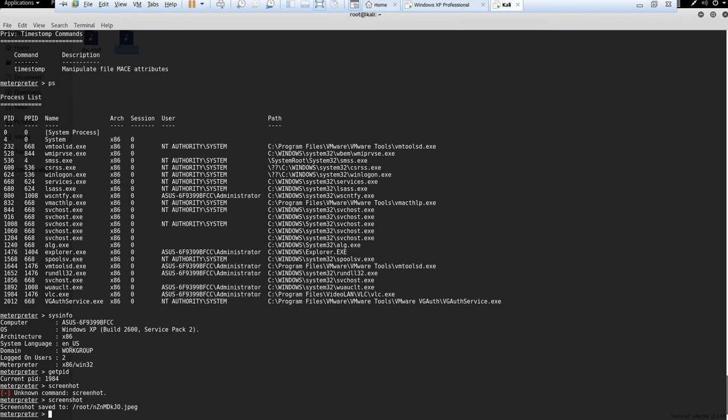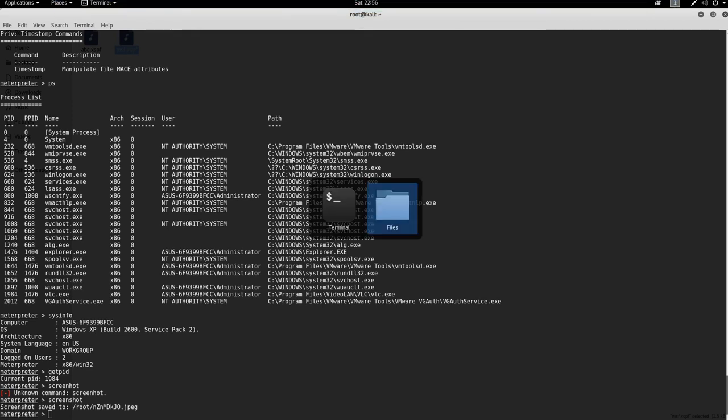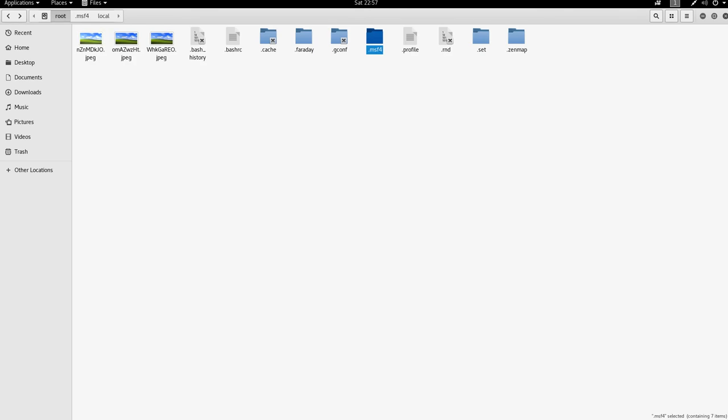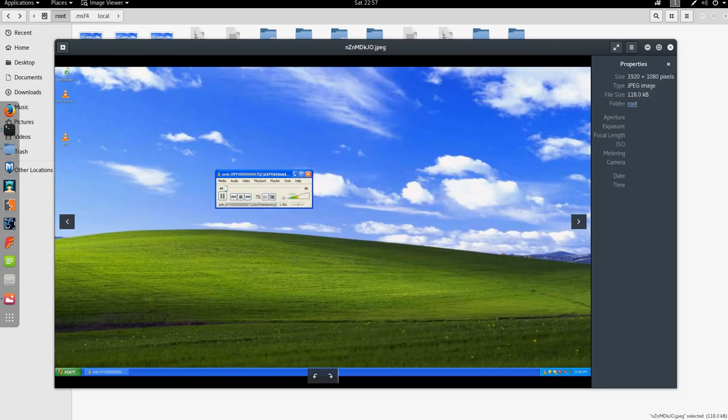Now let's check the actual screenshot. So it's stored in root, and here is the screenshot NZ, and let's look at it. So here is the screenshot, and this is what the victim's machine looks like.